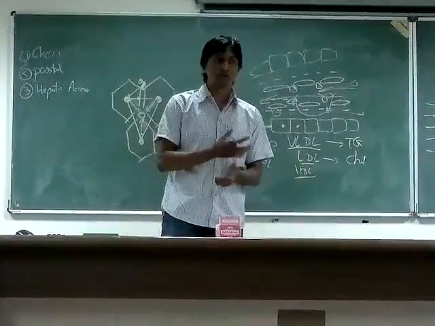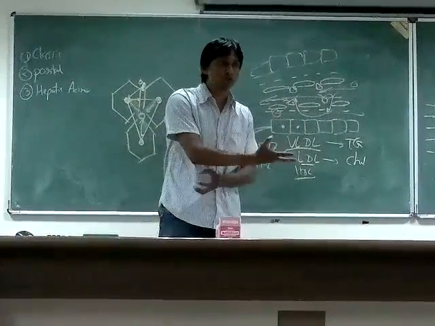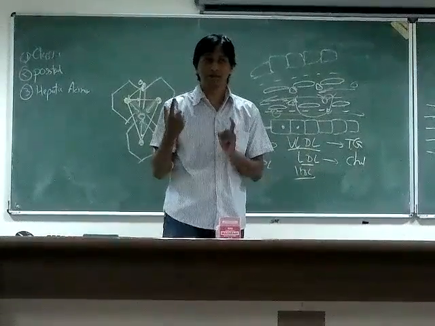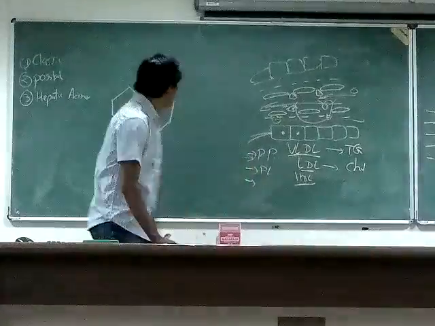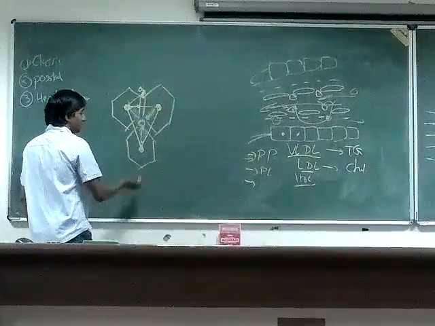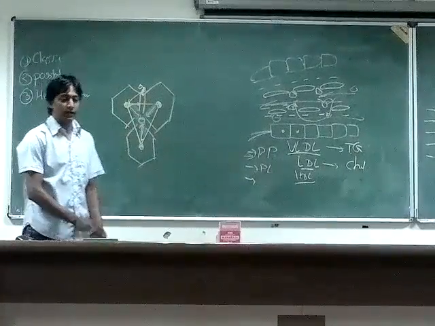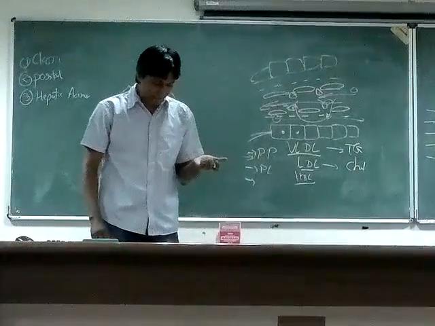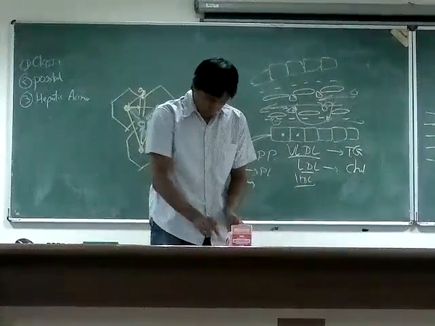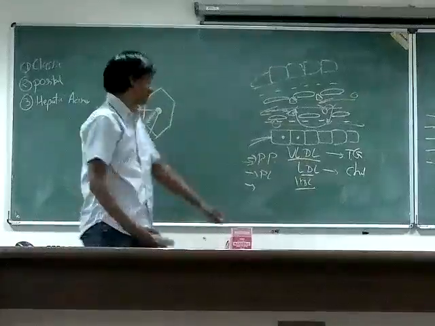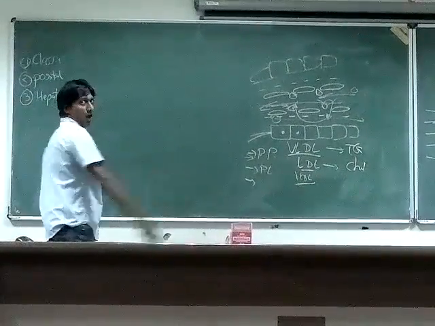The bile goes into the portal lobule from the periphery to the center, not like in the classical lobule. In the classical lobule, blood comes from the periphery to the center. In the portal lobule, this is the portal lobule, the bile comes from the periphery to the center. Okay, this is the second type of lobule you can describe. Now there is a third type of lobule.